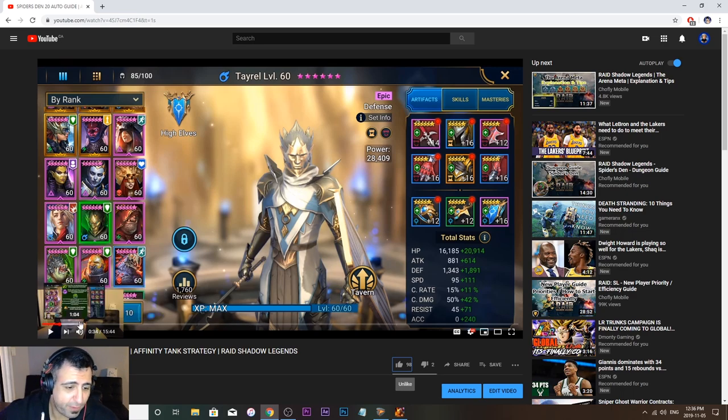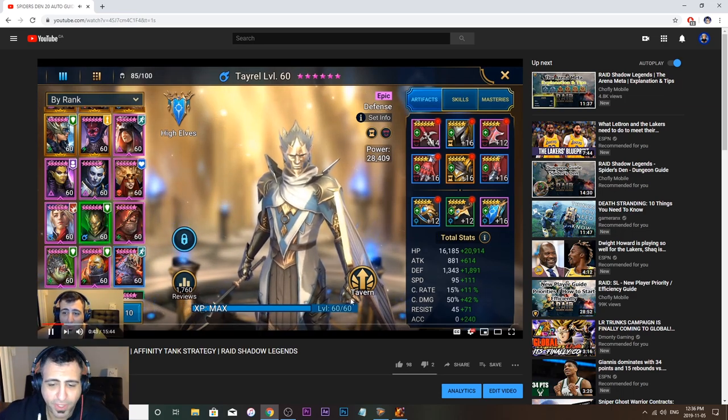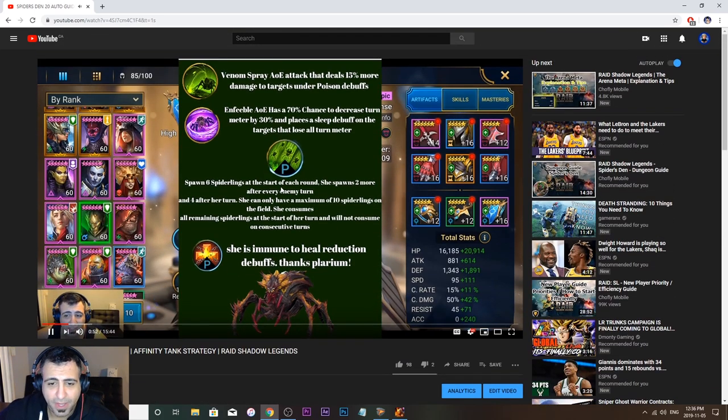But still, you guys can follow all the recommendations in this video except for the Sinesha stuff. So you guys can follow everything in this video. The video is called Spider's Den 20 Auto Guide Affinity Tank Strategy, Raid Shadow Legends. You guys can follow everything on there except for the Sinesha build. So let's look at how Sinesha was built.